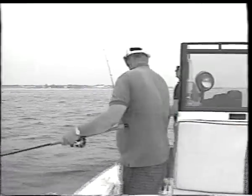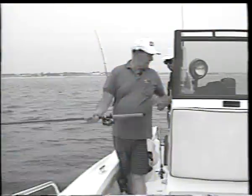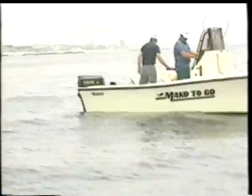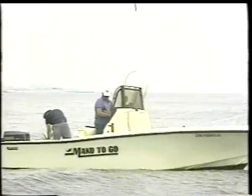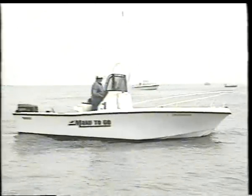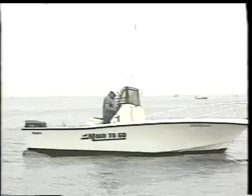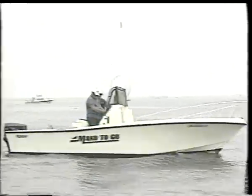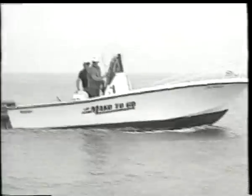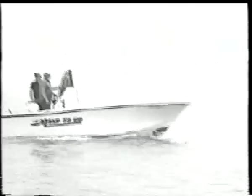Jim, let me see how much water depth we got here. Yeah, see, we were in about 26 foot. We weren't really. There's an awful lot of grass there, Jim. I'll just get us back on that set, though. Just deeper.